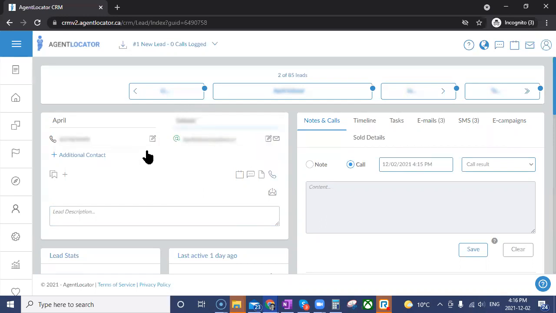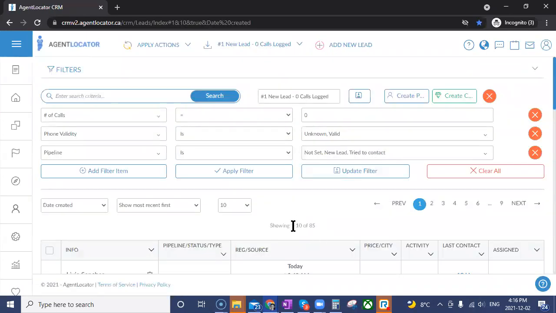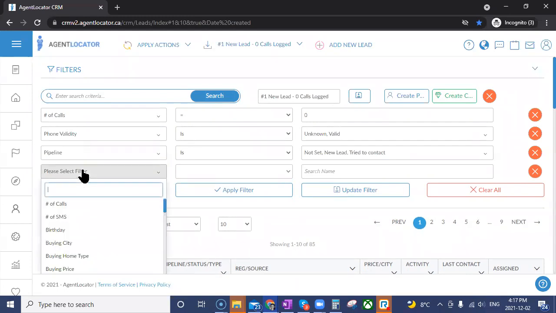So that's what's suggested for the first call, and then going through and calling 20 to 30 of these a day to get it down to 0. Now, for some of you, you may have a list of hundreds of people sitting in here. It's not uncommon, to be quite honest with you, because not everyone utilizes their filter. So what you can do to narrow this down for yourself, so it's not so alarming and overwhelming, is to filter it down based on when somebody was last active.